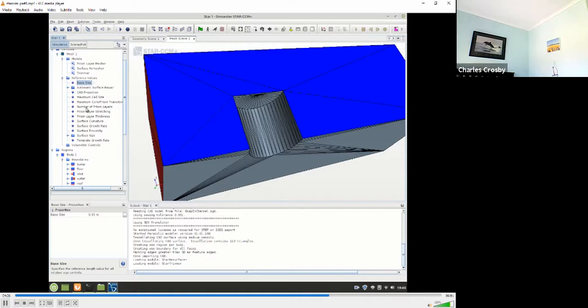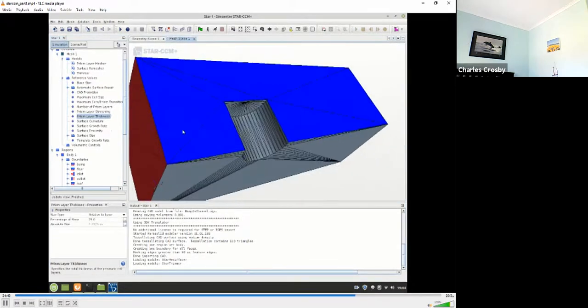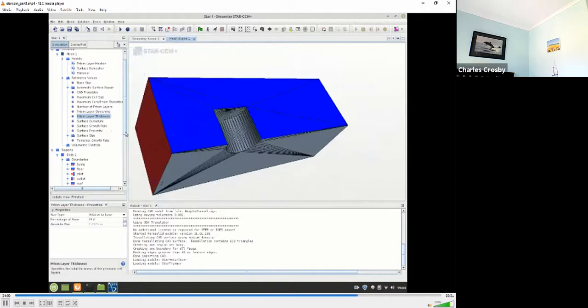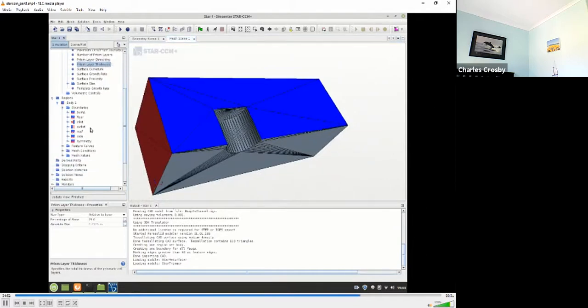And then we need to specify the thickness of the prism layer. In this case, we specify the entire thickness of all the prism layers, not just the thickness of the first layer. So the value looks much higher. Right, those are pretty much all the parameters that we need to set, except now we need to make sure that our various boundaries are shown as surfaces that need prisms attached to them.